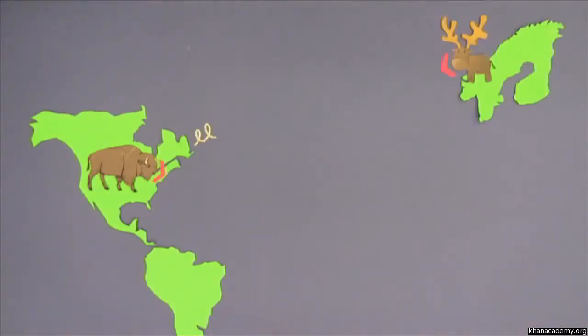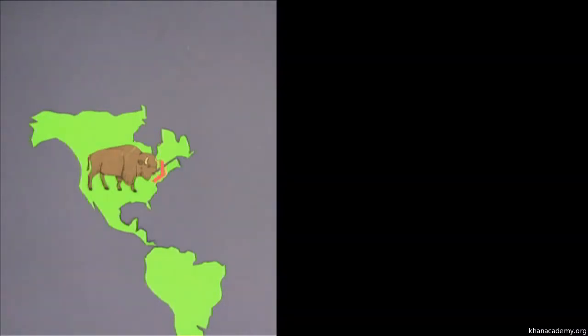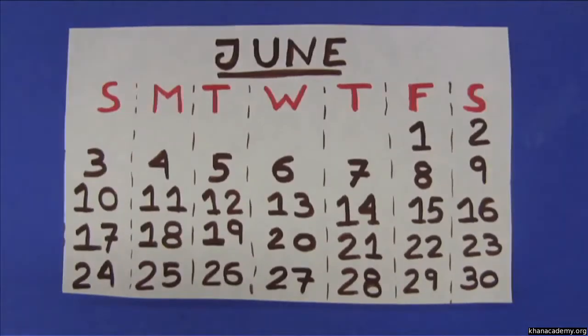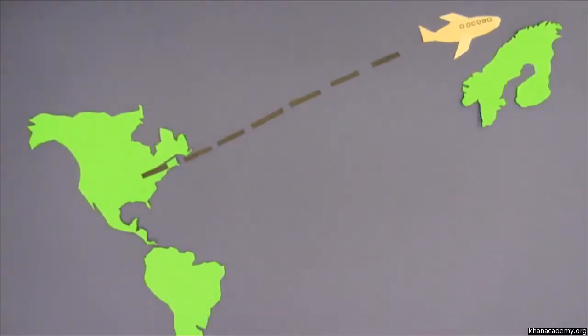Imagine that you live in North America, and one day you call up your friend in Norway up by the North Pole. You guys are talking and you make plans to go visit him next summer. So, anytime next summer works for you? Yep. Anytime is good for me. Okay, how about June? That's summer for you, right? Of course. In a few months, June rolls around and you hop on a plane for your Norwegian vacation.